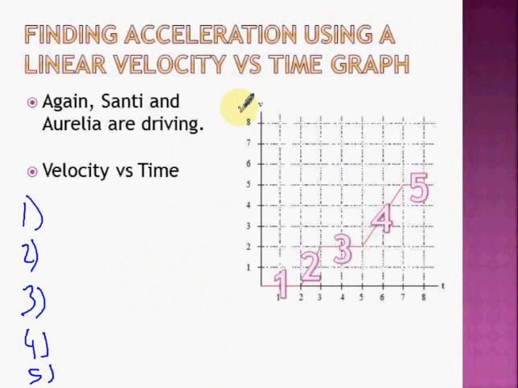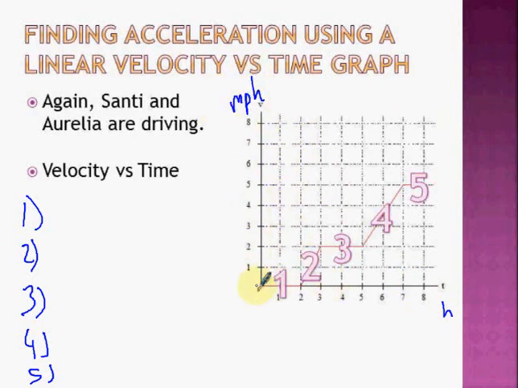Now to make this more reasonable, just like before, let's attach some kind of units here. Last time we stuck to kilometers per hour, let's go ahead and use miles per hour in this case. So this is miles per hour, and then the time here is hours. So in this case our acceleration, when we find it, should be miles per hour squared, if that makes sense, because we are dividing the velocity by time.